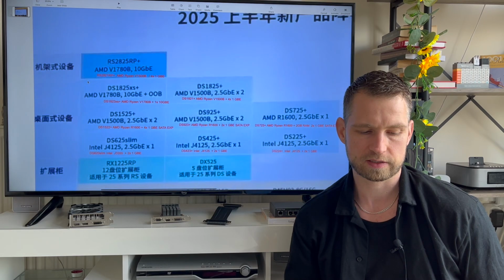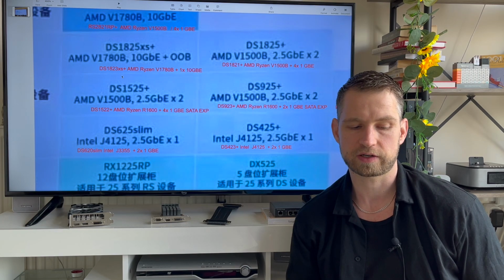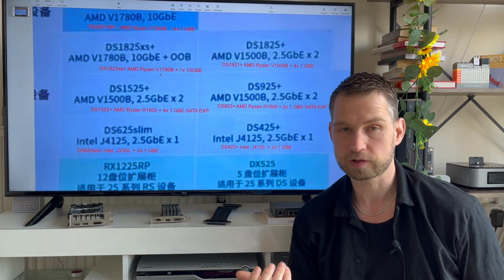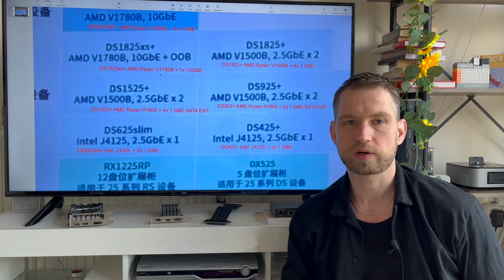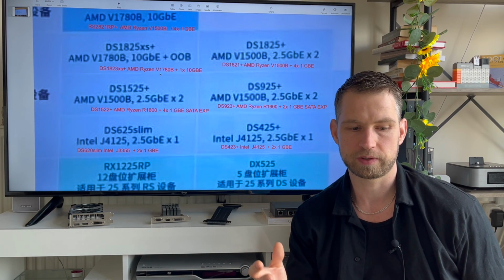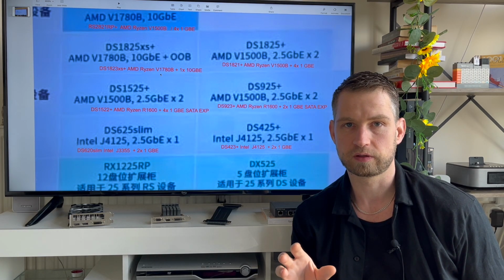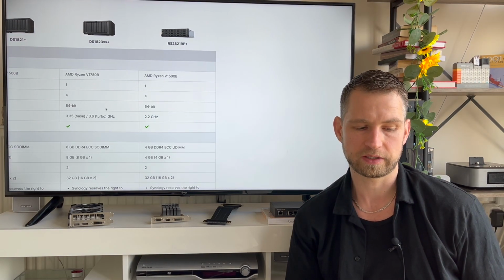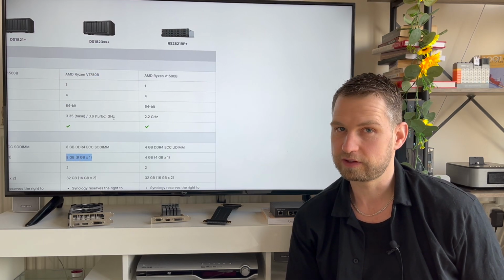So let's move on to the next model, which is DS1825xs+. They're replacing their DS1823xs+, which used to have the same CPU and the same 10 gigabit slot. So people don't see what's actually new in this NAS. Maybe they'll be adding more RAM, but we don't know yet. Otherwise, there is a good thing that they are resetting the update cycle. Software updates will now be available for 10 years starting from now on this new model, because every model has this 10-year cycle for the updates. Otherwise, DS1823xs+ was already a very good NAS with a good CPU, good RAM, ECC. It didn't even need a replacement.